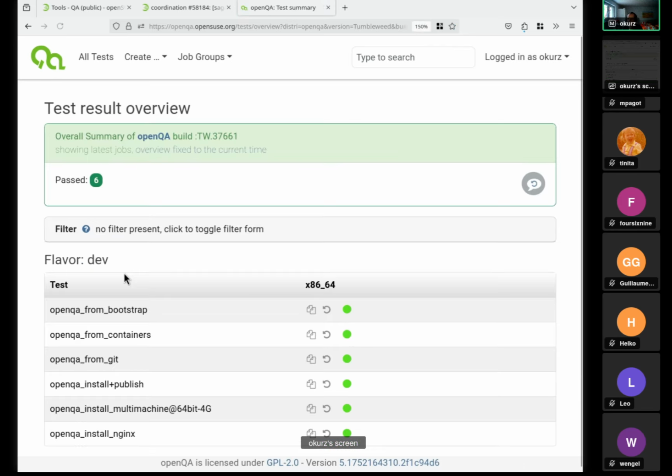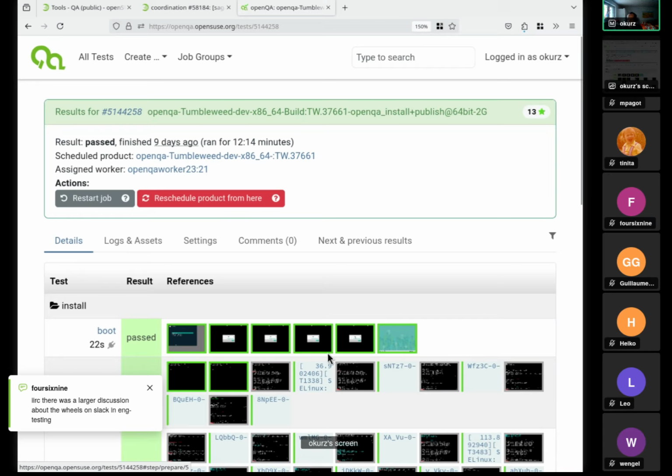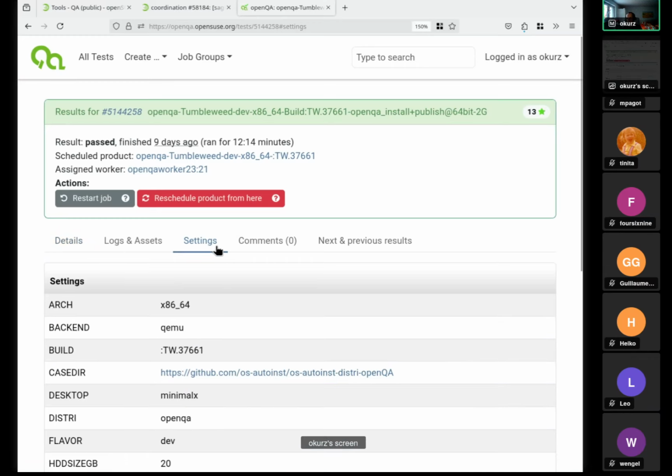It took us a longer time to get the caching right, but it should be in place now and working, so that whenever we find a path like that, even if it looks at branches or commits, we cache those on the openQA side so that we do not repeatedly clone the same thing again and again.